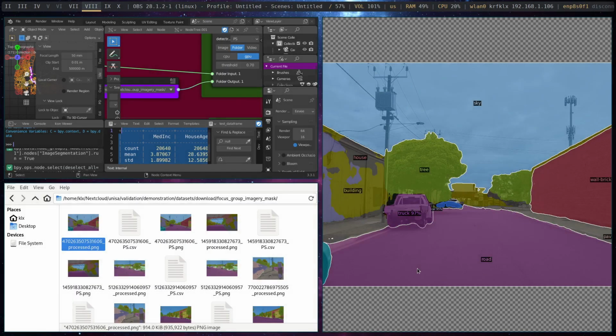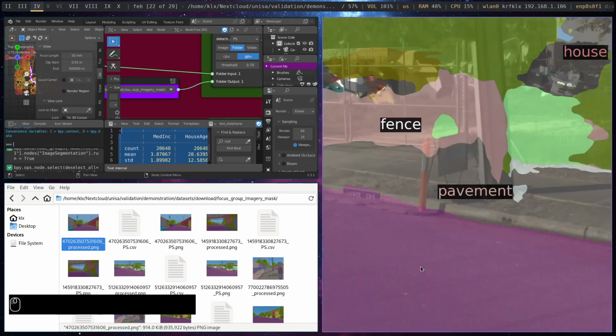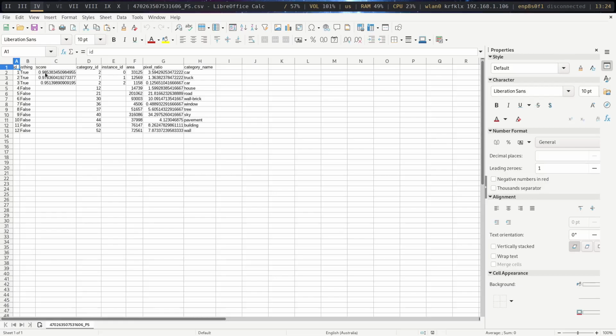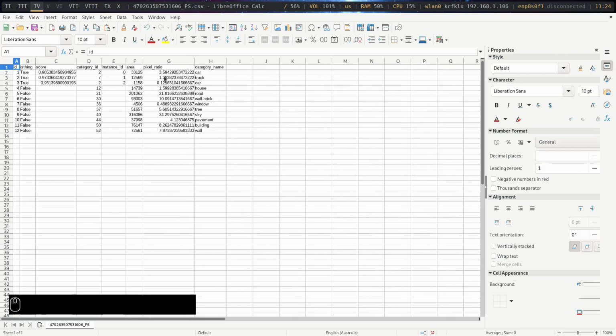So yeah, from here we got the segmented image, and also a CSV file with the instances that were identified. In that case, that's panoptic segmentation. You get that with the score of the instances, and also the semantic segmentation of the elements. And from that, we also get a pixel ratio that you can use to do the research that I just mentioned before, because this research is based on counting elements that you can see from the pedestrian perspective.